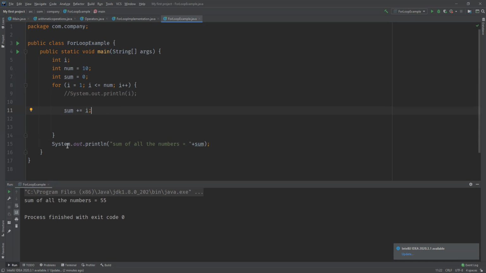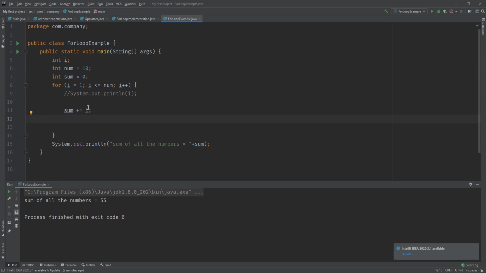And if you print this line inside the loop, how does this work? Because this statement will be inside the for loop, when the body of the for loop is executed after the first condition, 1 is less than or equal to num.